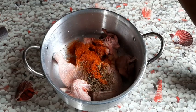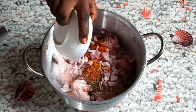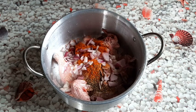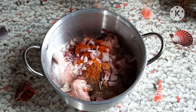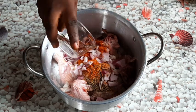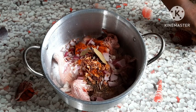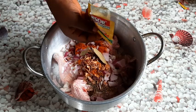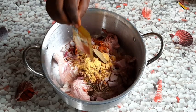Here I'm using a very soft chicken, and you know soft chicken doesn't stay that long on fire, so you have to season it very well, allow it to marinate for some time so that the whole seasoning and the whole ingredients will go into the chicken very well, like they will be fully infused. Don't skip this because you're not going to cook this for a long time on fire.